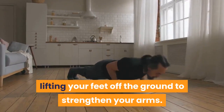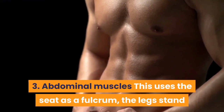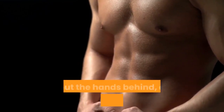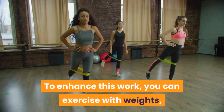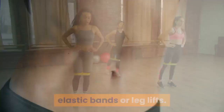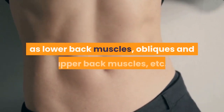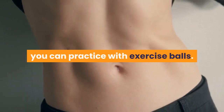Three: abdominal muscles. This uses the seat as a fulcrum — legs stand or bend up to create a V-shape, or put the hands behind and then bend forward to enhance the exercise. You can work with weights, elastic bands, or leg lifts to increase difficulty. For other abdominal muscles such as lower back, obliques, and upper back, you can practice with exercise balls.